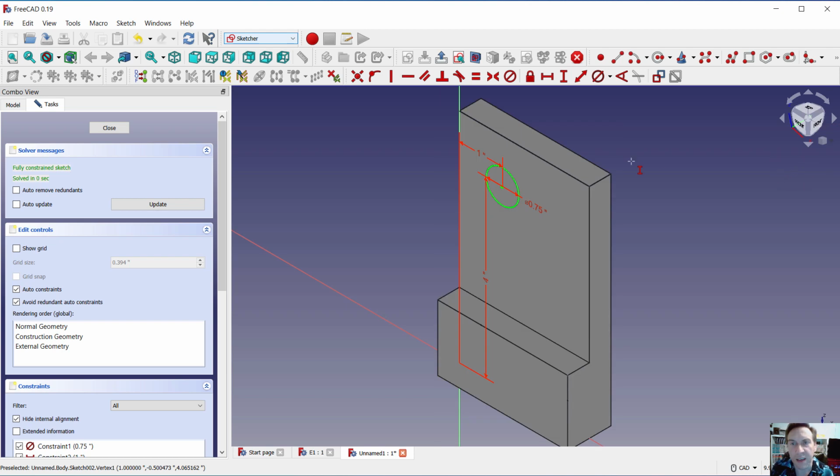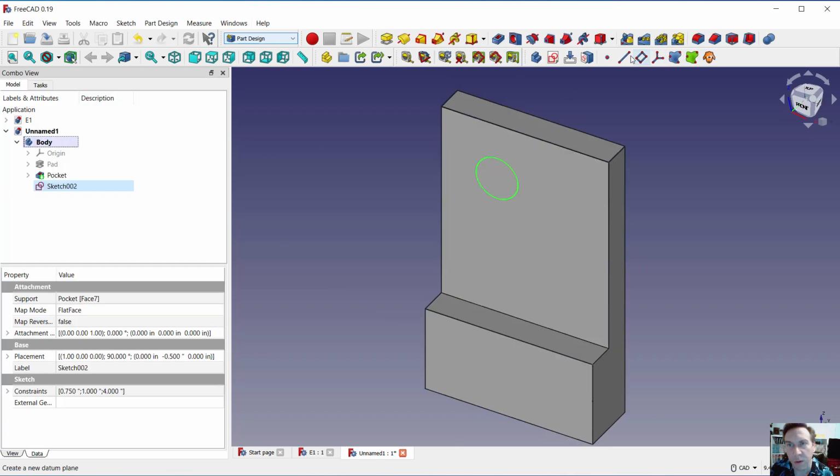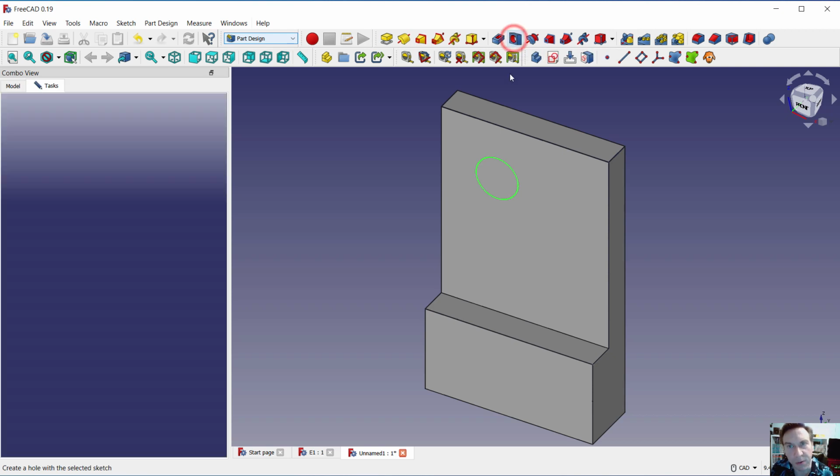Click on that little box. And we're going to go and find, after we hit close here, now we're going to go to the hole tool. And the hole tool is pretty cool how this works. Now, we could use the remove, like create a pocket, and that would do the same. But I'm going to show you the hole tool here. So go ahead and create hole.